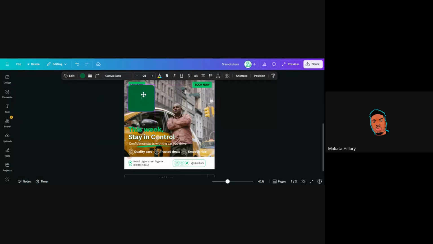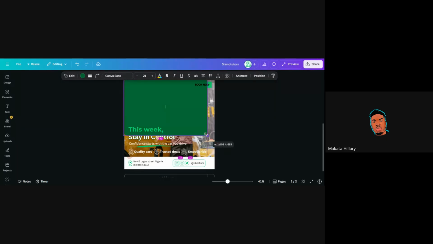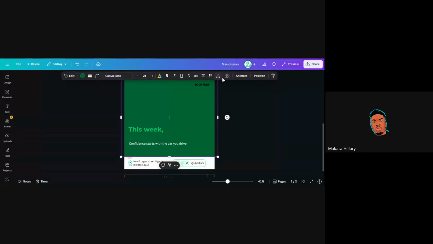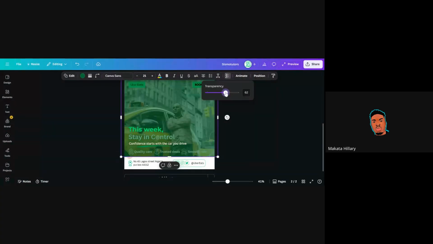I used the square to cover the whole picture like this. And then what I did is that I reduced the transparency of this shape I added just to give it that color. You understand?